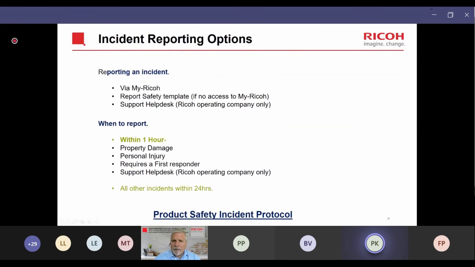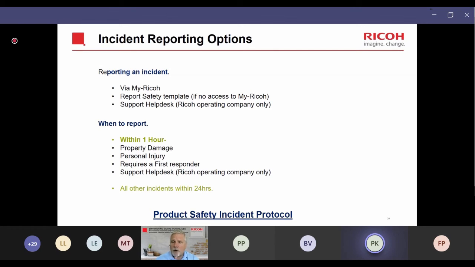So if an incident happens, how do you make the report? If you have access to MyRicoh, soon via Octopus, which I will be going over in a short while, you basically have to go to MyRicoh for the product safety reporting, download 2 forms. On there are many questions to complete. Very simple, very straightforward. If you have difficulty, there's also a sample which is included in the downloaded forms just for your guidance.